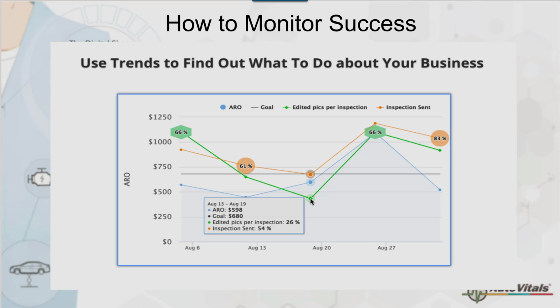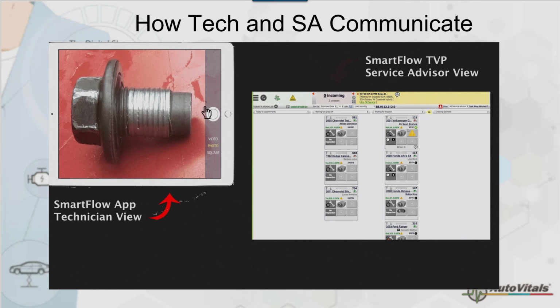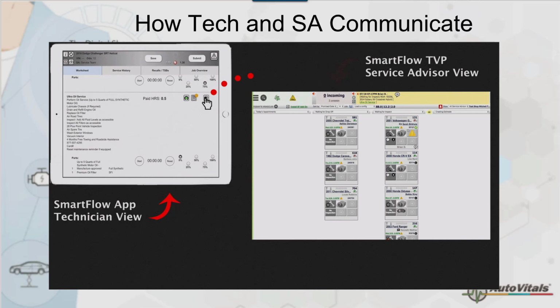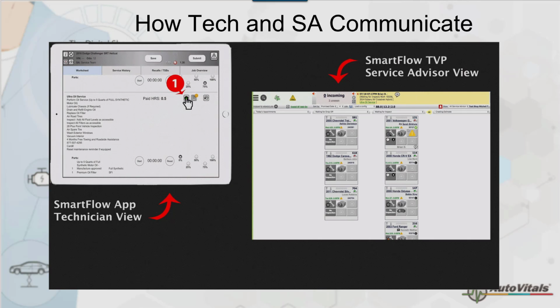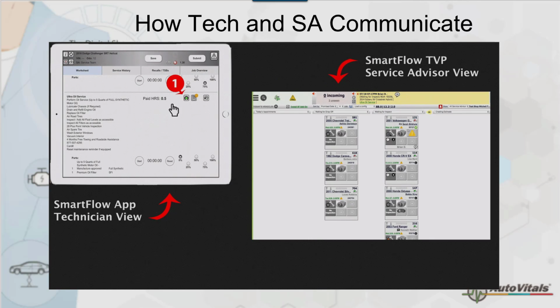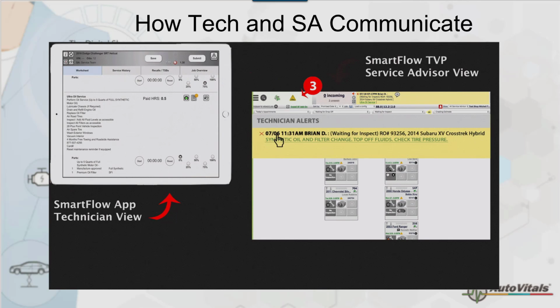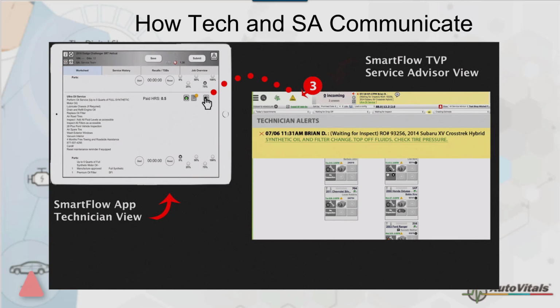Want to make sure that everybody knows how the service writer and the technicians can communicate together, and they're going to do that using the tools on the tablet. So they can enter a note, press that smart chat bubble, and the service writer gets a message. They know exactly where the change needs to be made. And in this example, the service writer could actually send the technician a note back saying, yep, the drain plug is approved. It's on shelf 12, bin number 6, and please carry on.